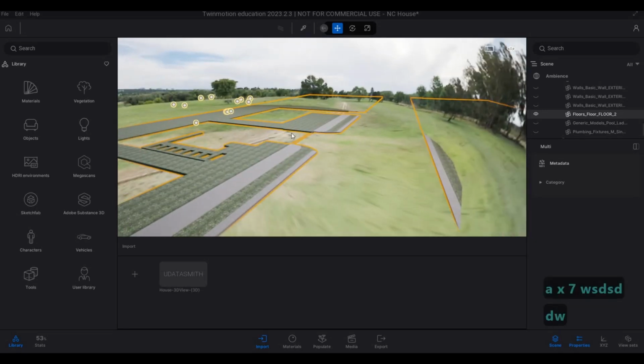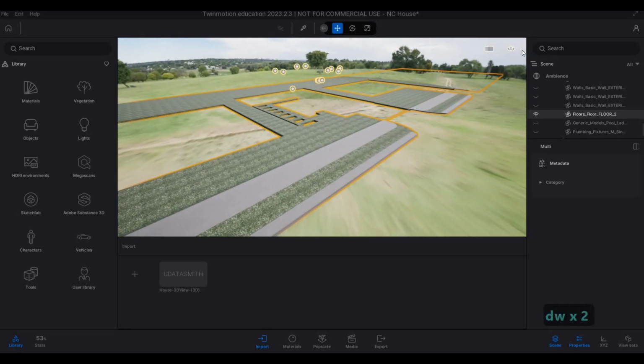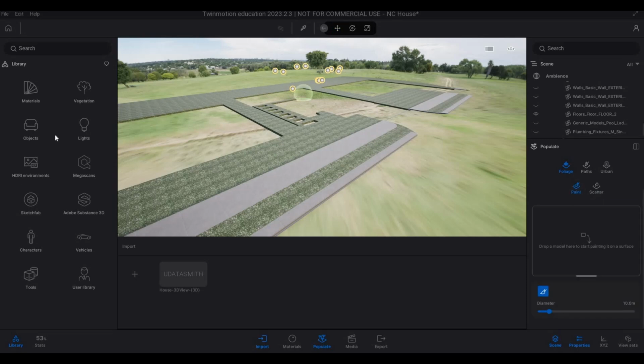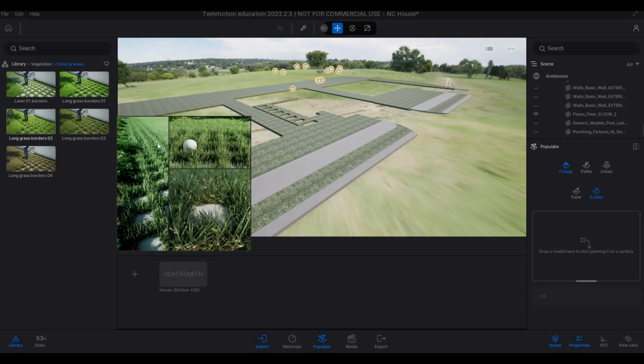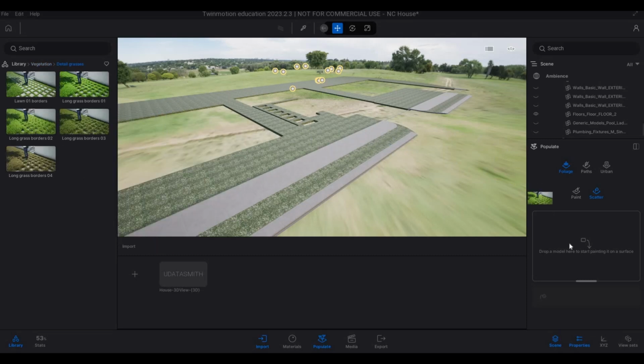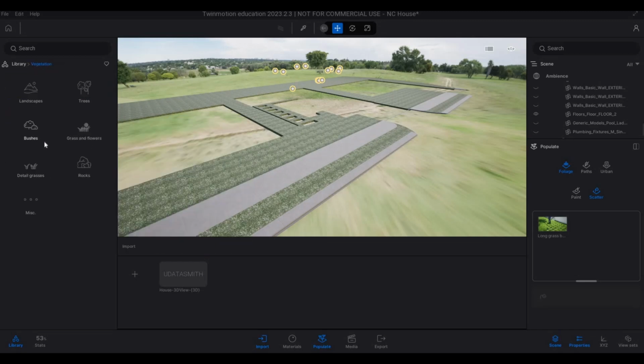I'm gonna make it bigger for sure, and I'm going to use, so populate, foliage, and then I'm going to use paint, or actually scatter, to make it easier for us. And then detail grass, and we have long grass right here.